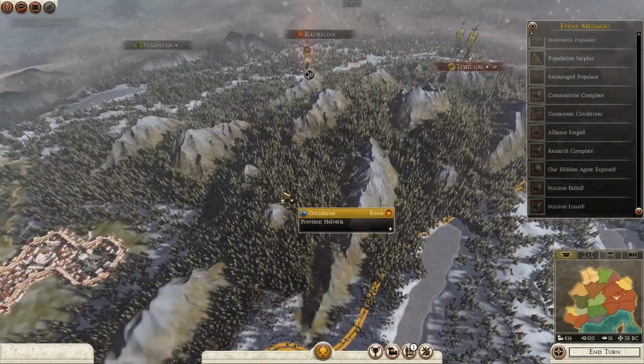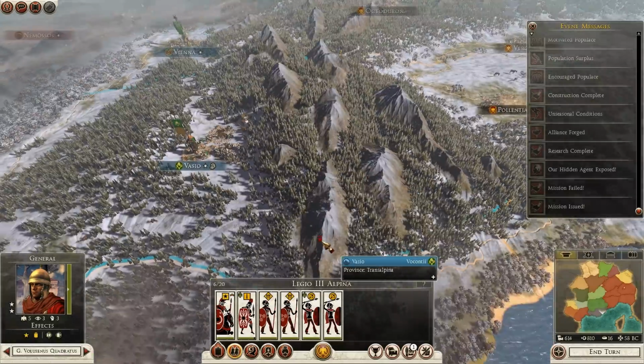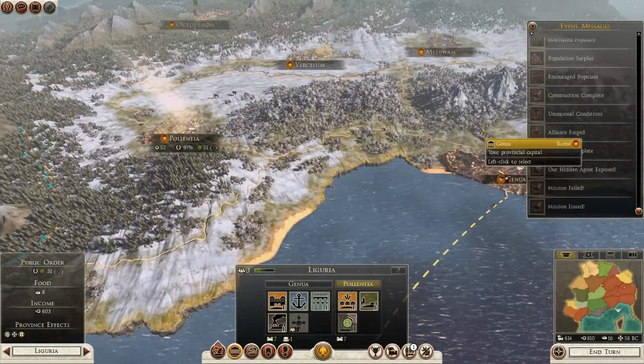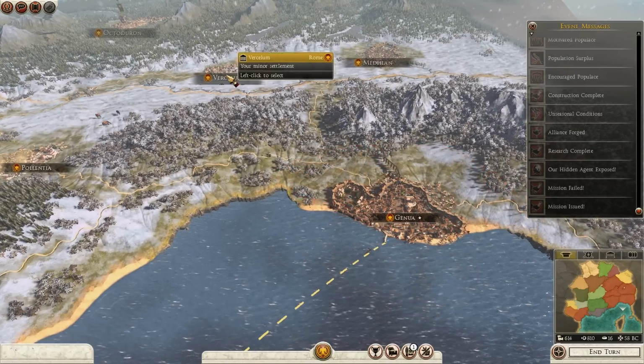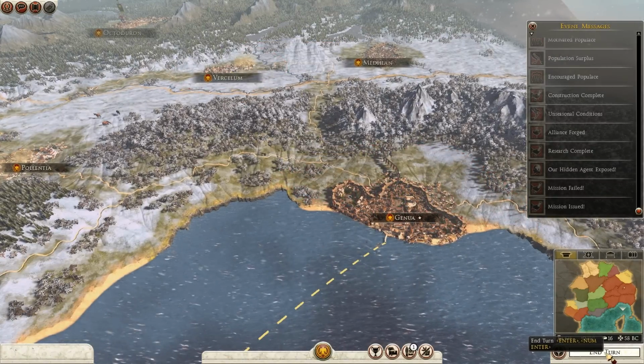Next time we can use our money to actually recruit one. We hunger for battle. But in the meantime, we are just going to have to wait around. I was really hoping that we'd have a nice battle against the Tilingi again, but unfortunately not the case. So let's end the turn.